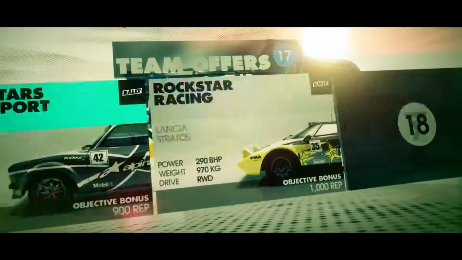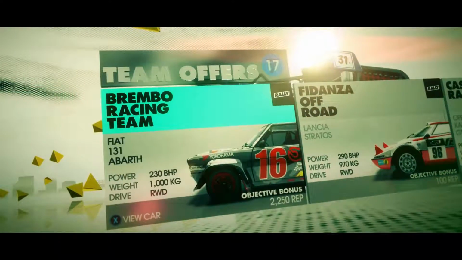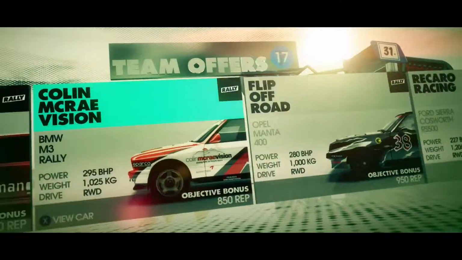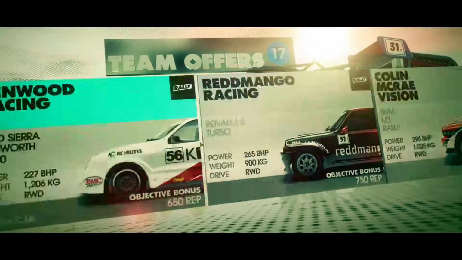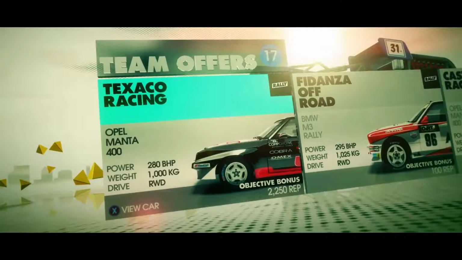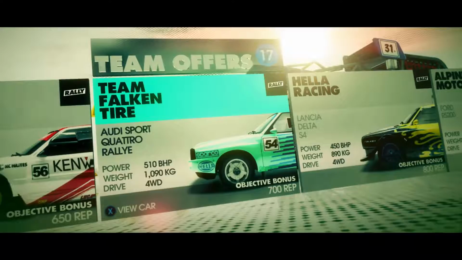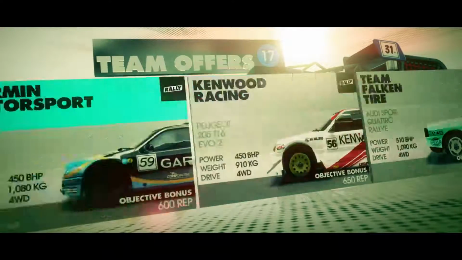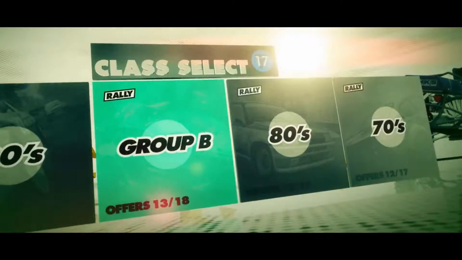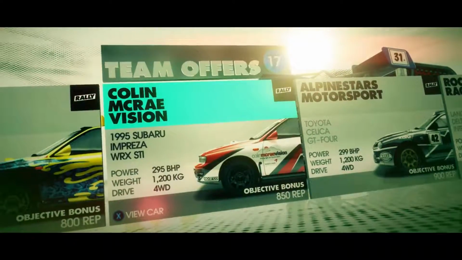We're going to Kenya, and what car should we choose? Could have Opel Manta, BMW M3. What are we getting? Group B. Lancia Delta. Lancia Delta HF Integrale. Excellent car.